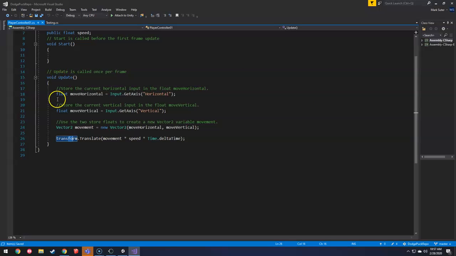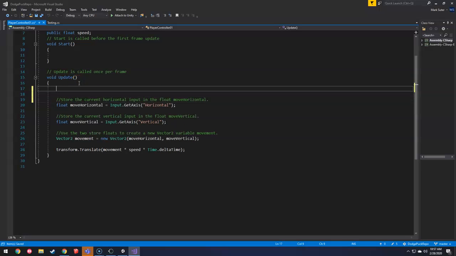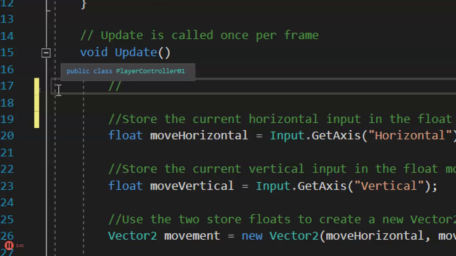Okay. Now, above this, I guess it doesn't matter if it's above or below it. I'm going to put a little comment here that says keep player within xRange, left and right sides.